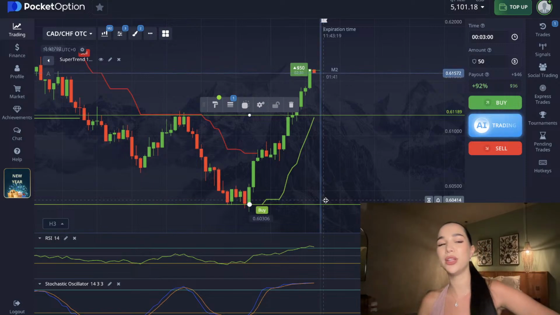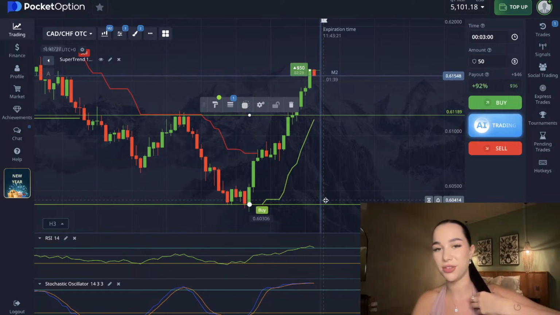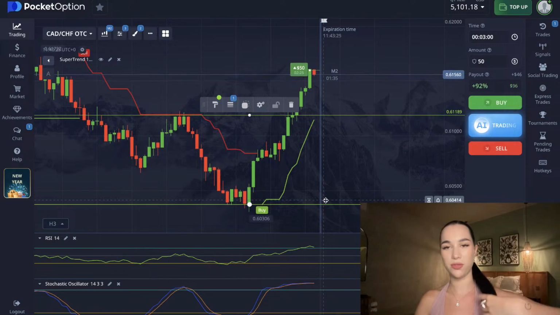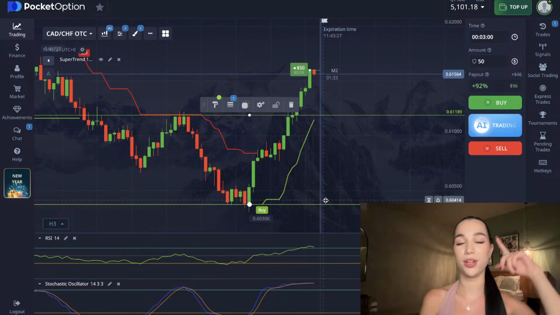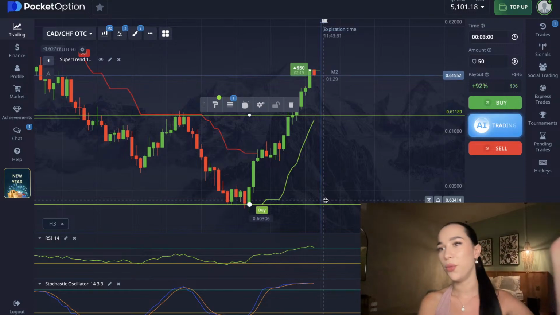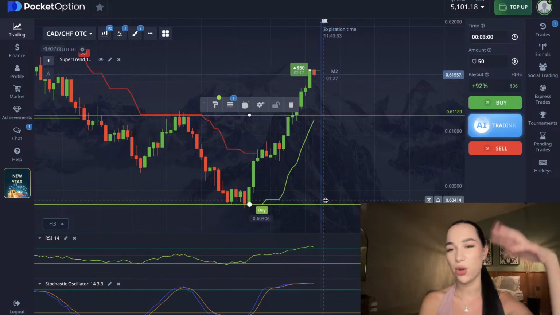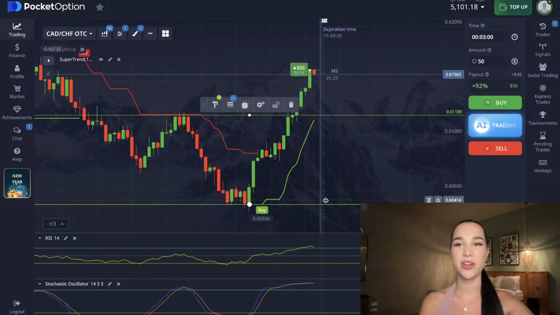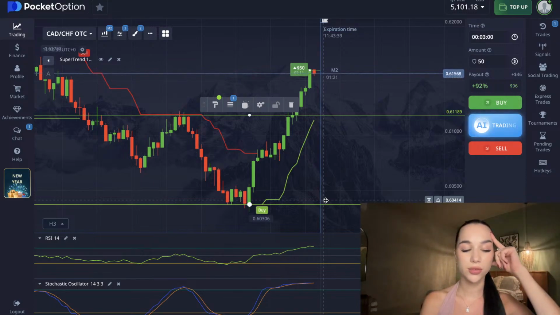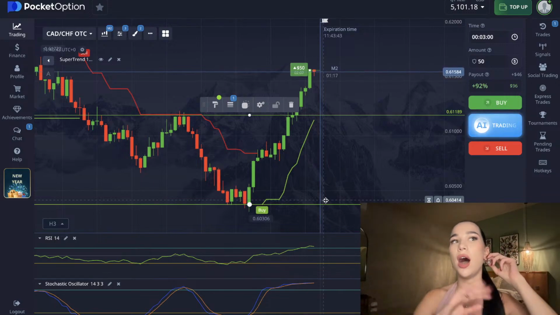I can actually do it on the other platforms and everything, not only on Pocket Option, right? But for me, Pocket Option is the most convenient one. I've been trading here for like 4 years, maybe even 5 years already. So for me, it's just convenient. I know everything here. There are so many indicators that you can use, a lot of really cool things, and just the interface and withdrawing, depositing, everything.